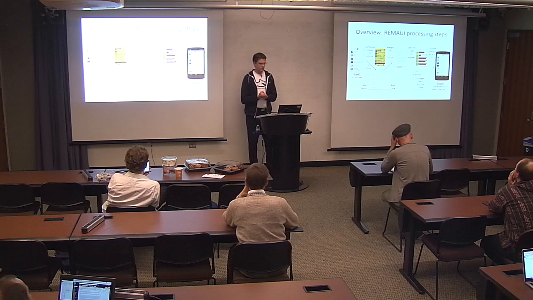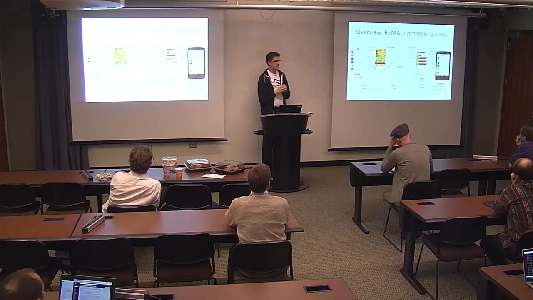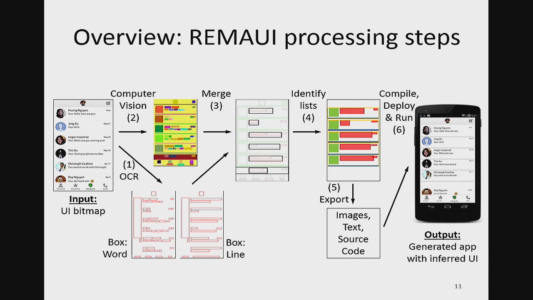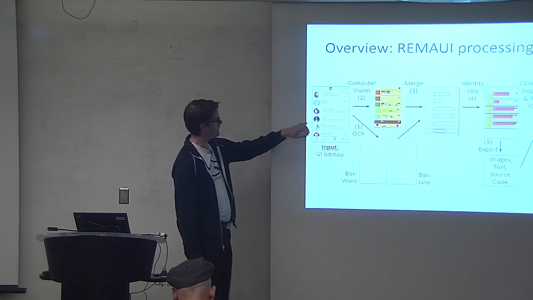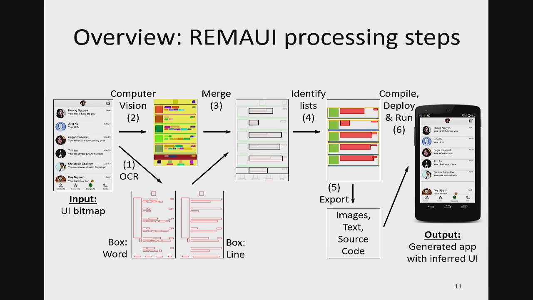So to address this issue, our workflow is that we start out with OCR to detect where the text is and also extract the text. And then we have various other steps to post-process the results and also to figure out where the other components are in the page. So for example, we would like to know where all the different images are. And for that, we again use an existing computer vision technique. So we're not trying to reinvent the wheel either. There are very powerful computer vision tools that we can also use. And we try to combine those to get a heuristically good result for our scenario here of understanding screenshots.